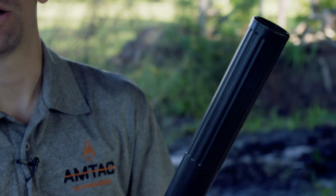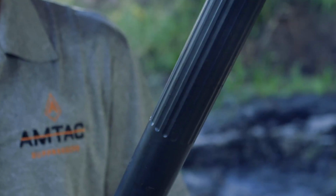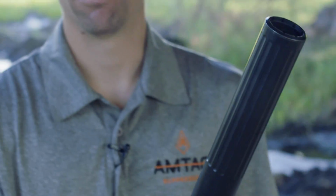We do a regular end mount suppressor as well for those who don't have any over barrel chamber to work with. The end mount suppressors are going to be a little bit quieter, so it's just kind of a balance between weight, distribution, length, and overall decibel reduction.